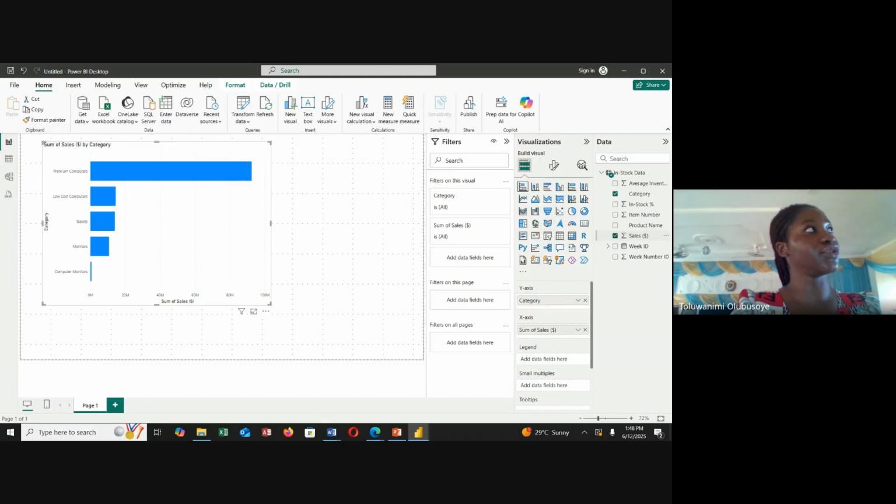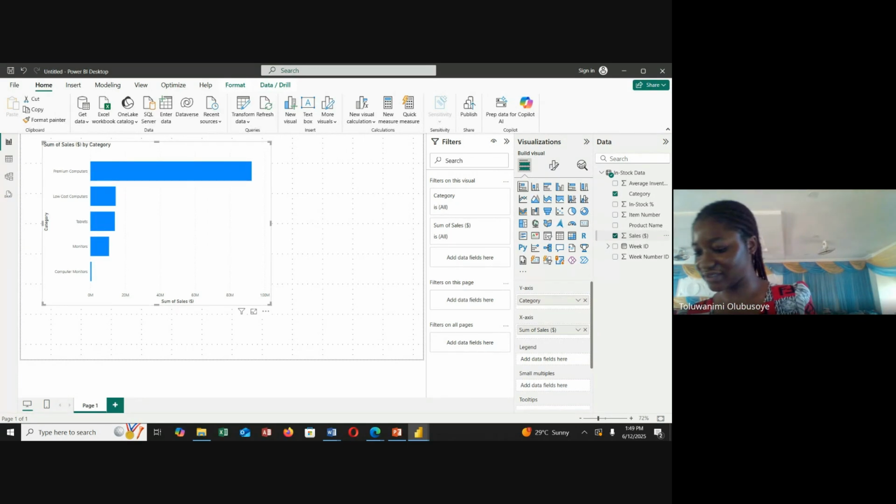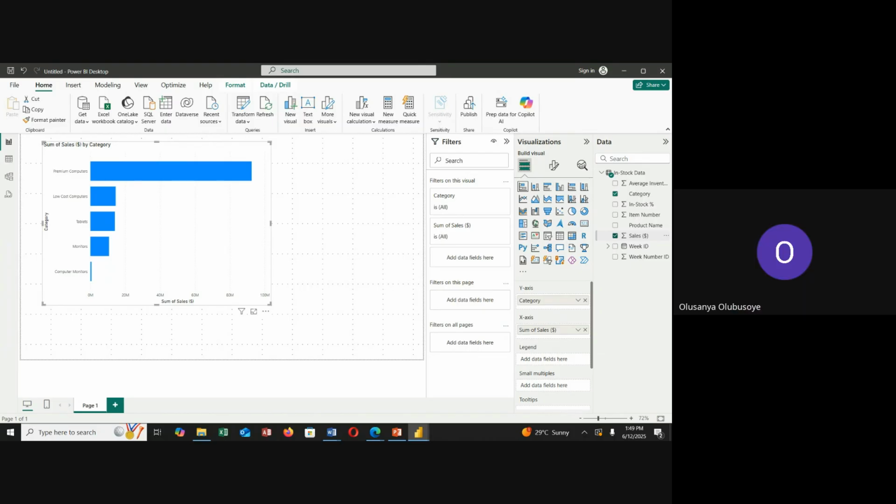So for now, this is where we're going to stop because of the light and everything. Thank you very much. I think the idea is just to introduce you to those applications, Power BI and Google Studio. As we said, Power BI you need to download and install.